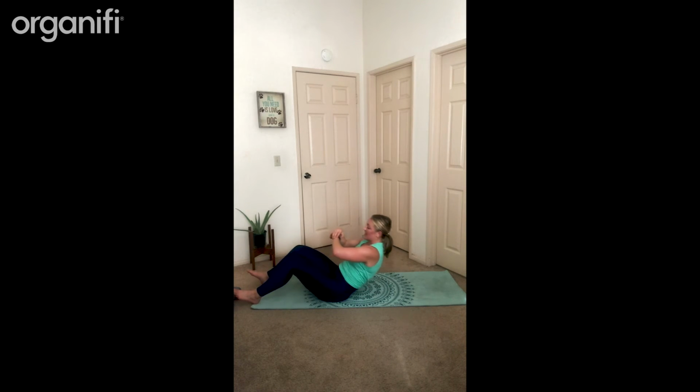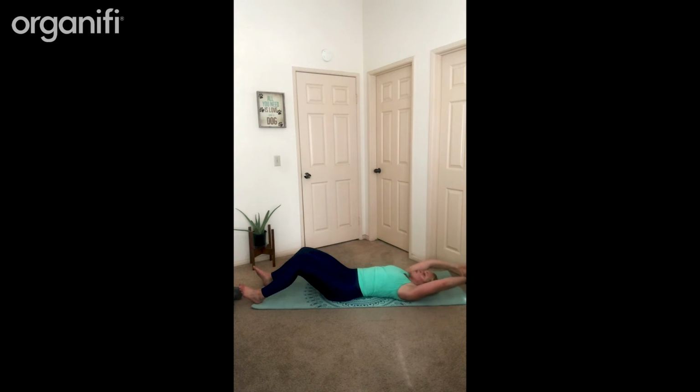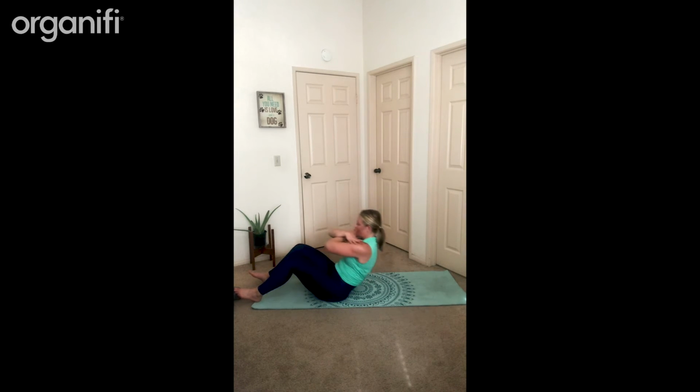To make this a little bit easier, you can bring your hands forward. To make this harder, bring your hands back. Whew, and sit all the way up. So your choice. Or if you wanna hang out right in the middle, you can cross your hands across your chest. We have 20 seconds.